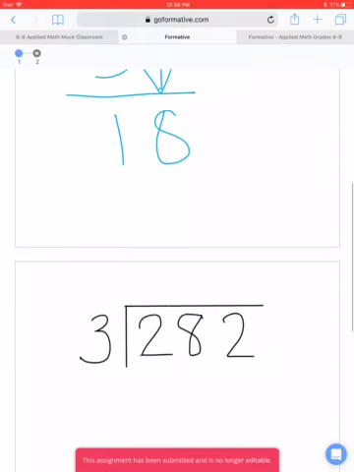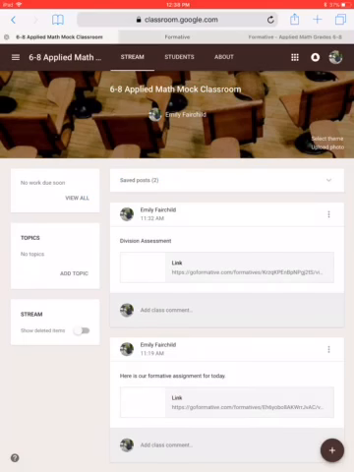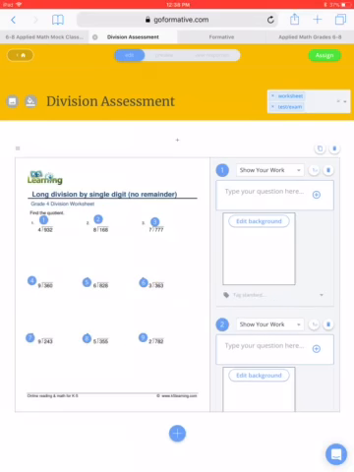Another feature of Formative is that you can upload PDFs directly into it, which I think is very handy if you wanted to create an assessment. So this is what the teacher platform looks like with the assessment. Basically what I did was I found a PDF that was related to division, which would be the concept we would be working on. I aligned each question with a number, and I wanted students to show me their work.